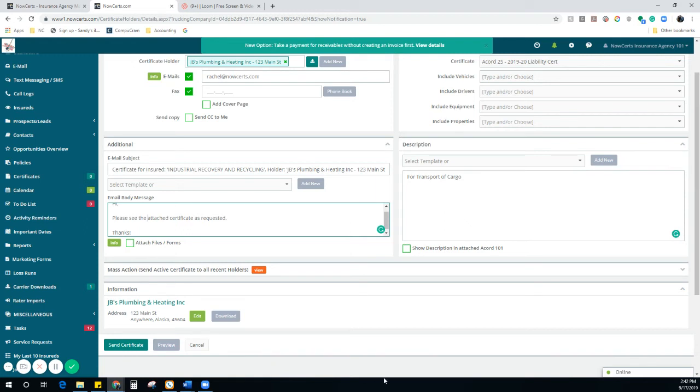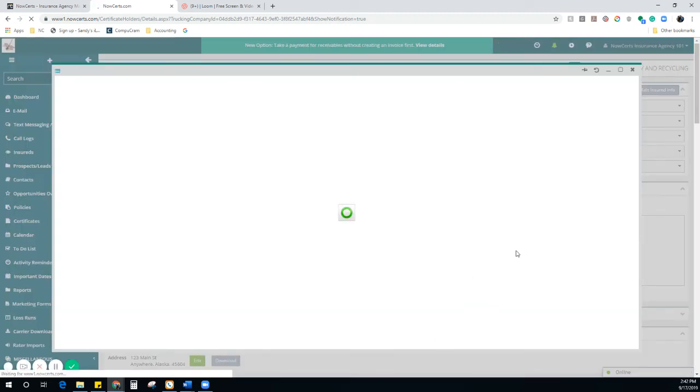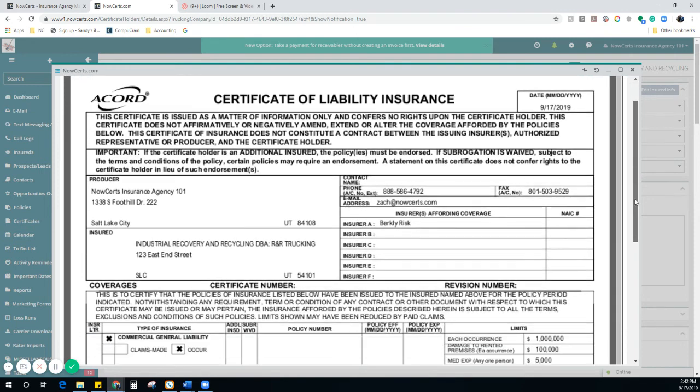And then after I'm done with this, I can click Preview. This is going to show me what I've created, so I can double check my work before I send the certificate.